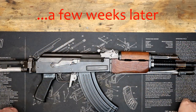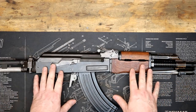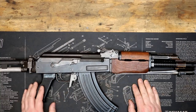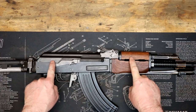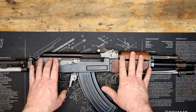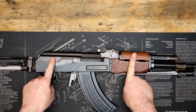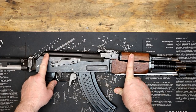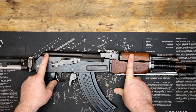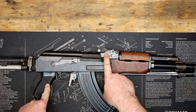Well, it's put together. It's been shot. A few things have changed. Some things are changed out since it was a matching numbers kit that I was scavenging parts from. I changed out the gas tube and the dust cover because they were actually marked with the same numbers as the rest of the kit. So I've replaced them. Luckily this cover fit on here good, just like the one I set everything to. So the only parts I actually use from that M72 RPK kit are the pistol grip, lower hand guard, gas block, and a rear sight block.